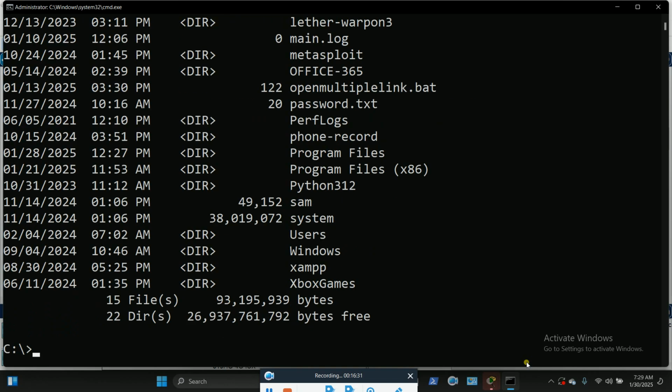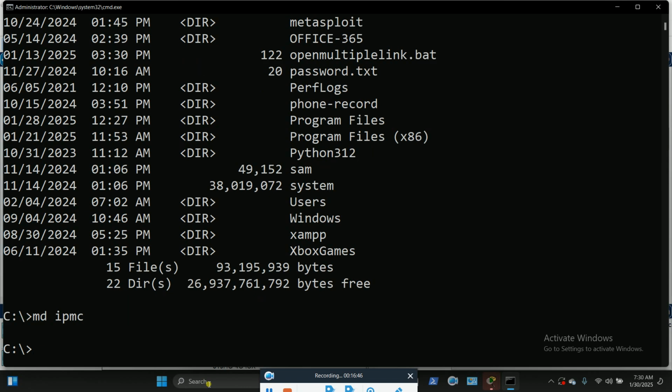Type dir. We're going to create a folder, then we create a file. So type md ipmc, enter.